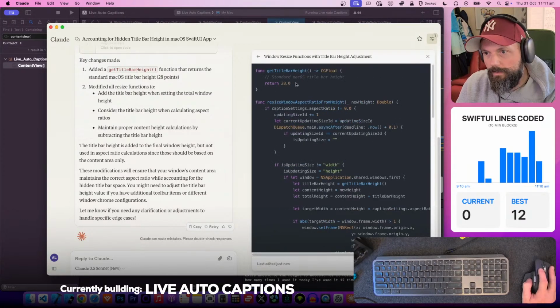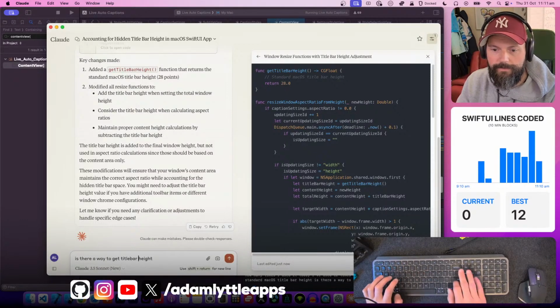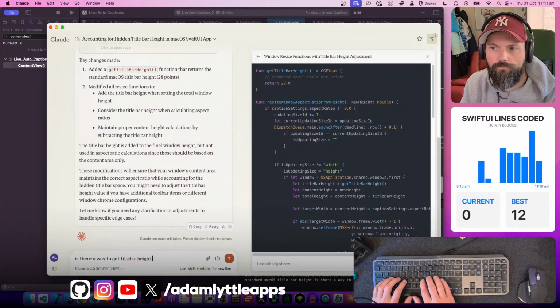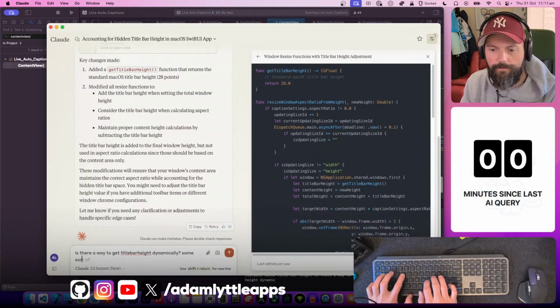Get title bar height. Standard Mac OS title bar height. Is there a way to get title bar height dynamically? Some sort of API.